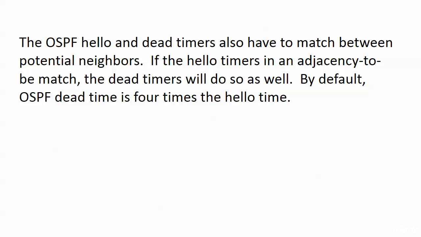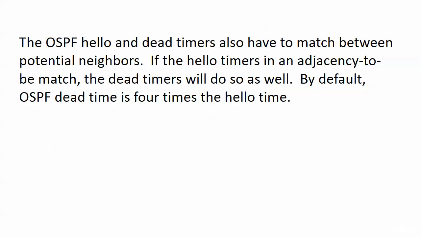So right now we have the same adjacencies between routers 1, 2, and 3 that we had in the previous video. So now we're going to take a look at the hello and dead timers and what happens when they change and where you can see these values as well. And again, these are commands we will revisit when we build our network out as well, but I want you to see them now to help reinforce the theory.